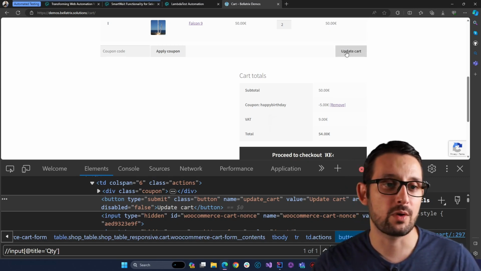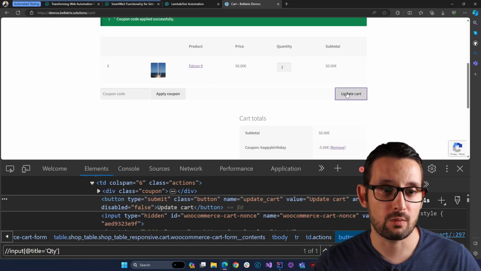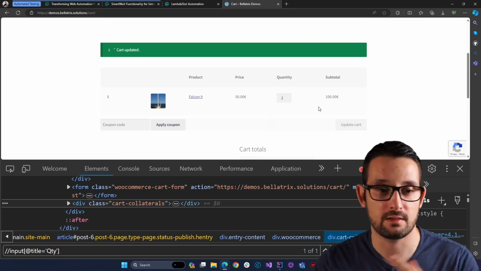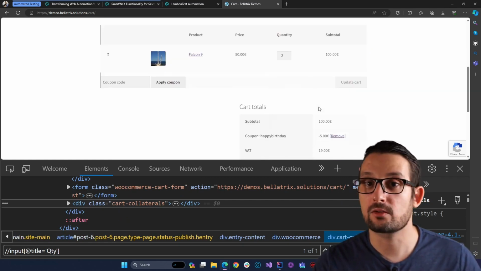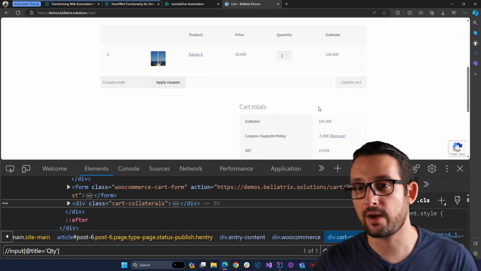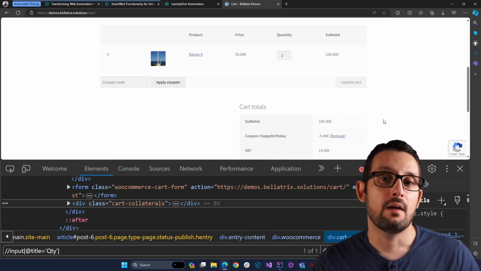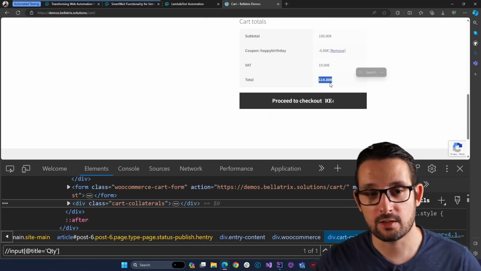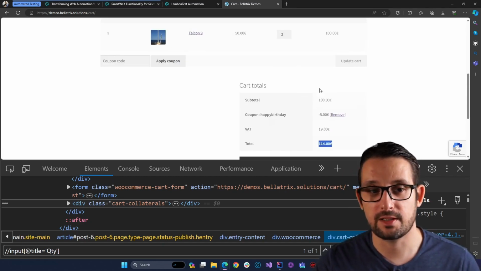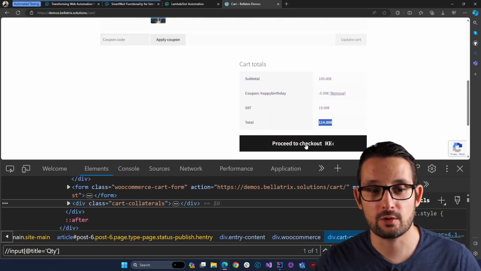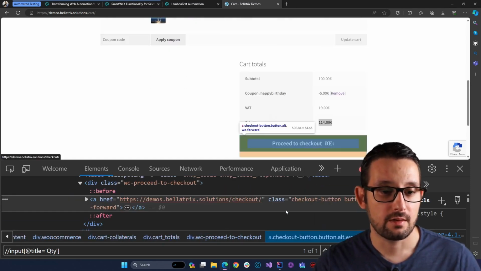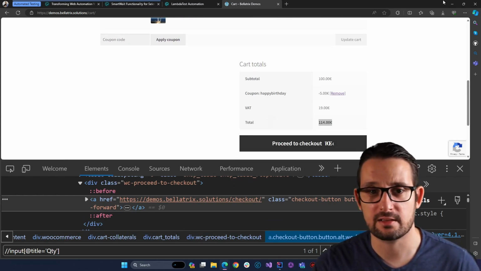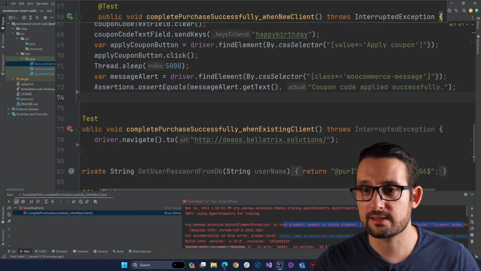It's fine. But when you click it, again, this asynchronous request is sent to the server, and then we need to wait for 5 seconds. And then we're going to check this total span, that it's equal to the particular updated value. And we're going to click proceed to checkout. We can do that by CSS or the text inside, it doesn't matter. So let's continue.